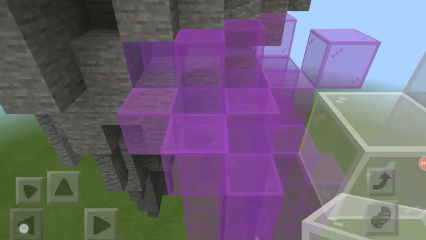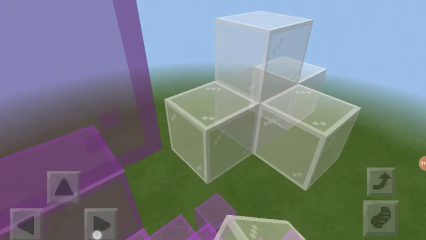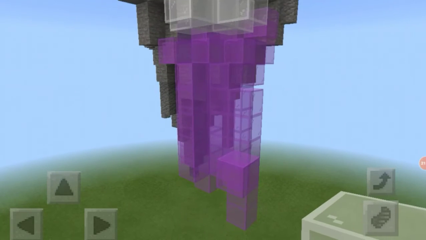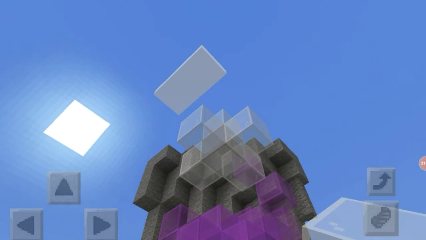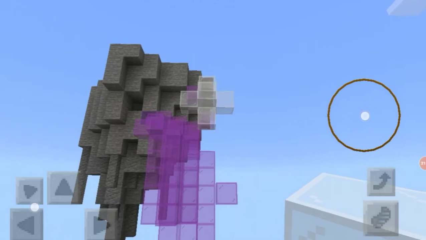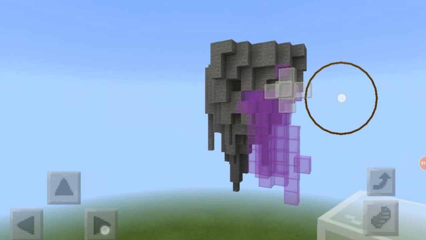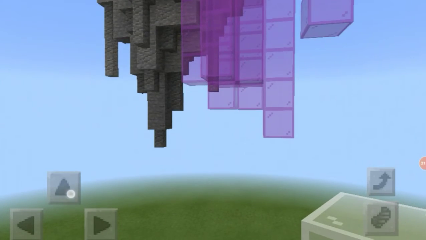Boop, boop, boop. We're making a little TIE fighter for the light gray glass. The TIE fighter looking one will look like a smoke cloud. Kind of like that.